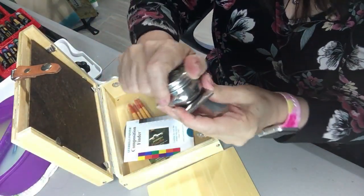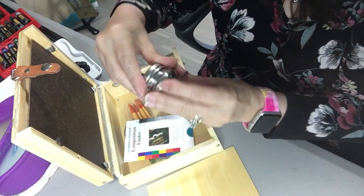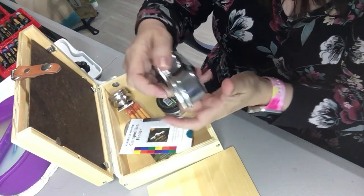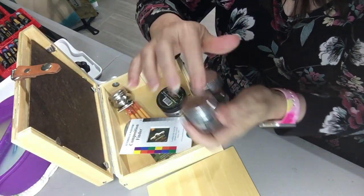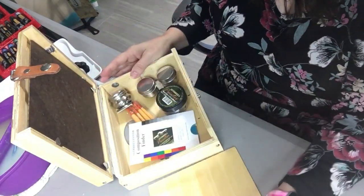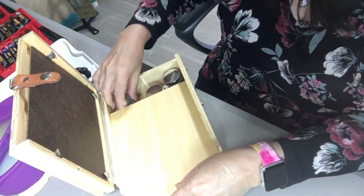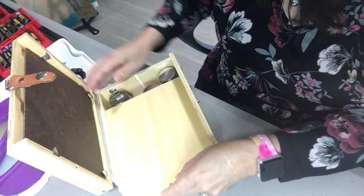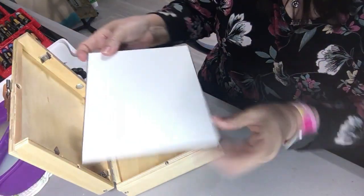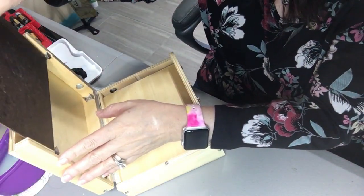Then a little container for either liquids for your acrylic paints or water. And so they're all nice. It all fits here nicely. This one I had already. I use it for the waters, the cleaning, when I'm out and about. So it fits here really nice, and you can close it down like here. It also includes a little canvas to work on until I get really, really good. I don't want to use it yet, but I have it here.